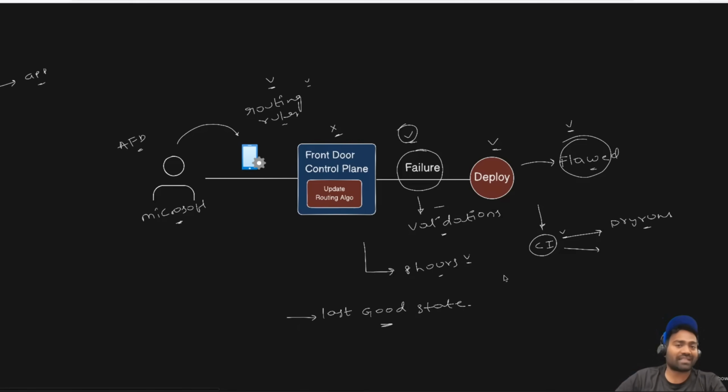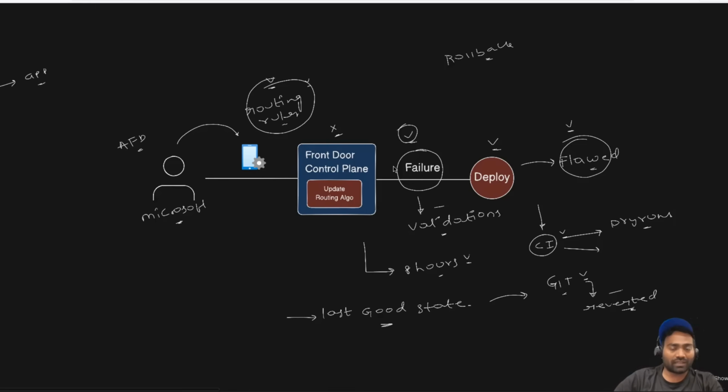Last good state strategy. When it comes to rollbacks, you have different strategies that you can perform. What Microsoft has done here is they simply looked at the last successful state. Because this is a configuration file, they might have stored it in a Git repository. Even if this is a script file, they might have stored it in a Git repository, and they must have reverted the commit. Because Git is a version control system, it has the complete history of the commits. They might have simply reverted the commit and re-triggered the CI/CD pipeline or the deployment.